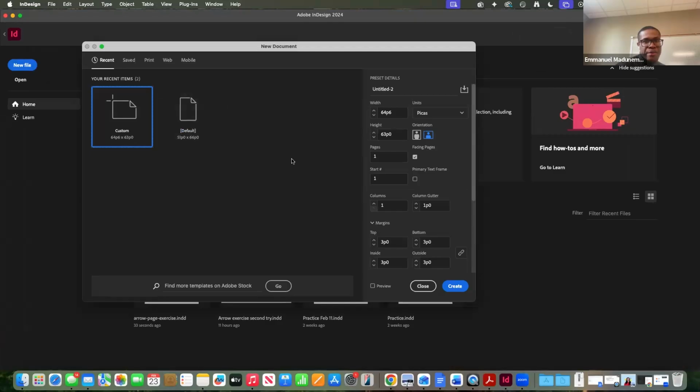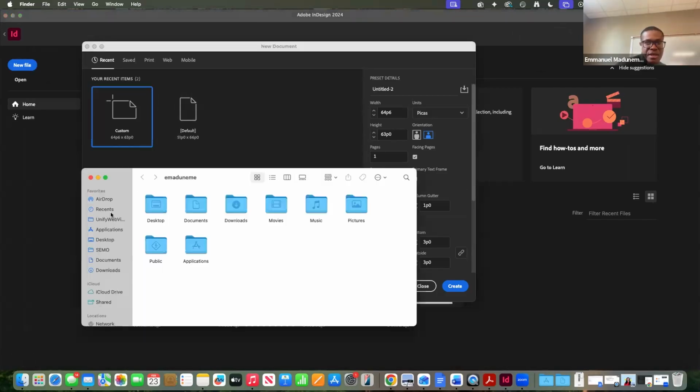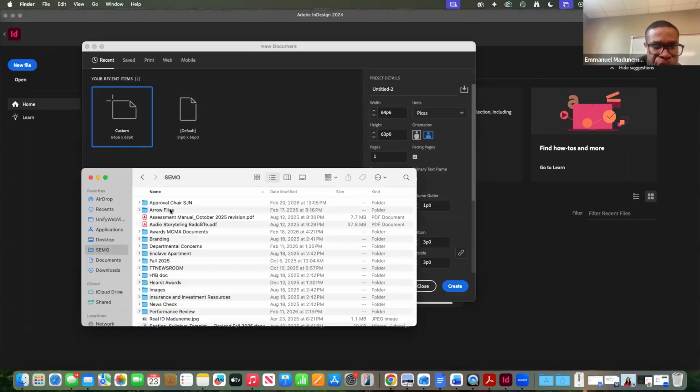For the Arrow newspaper, they use a different size of the graphics. Let me show you. You see, it's not your conventional newspaper. A conventional newspaper is longer, more tabloid. But this is more landscape, and it's just page by page, unlike a typical newspaper that is longer and has different pages. So this size is not your typical size. This is more landscape, right? So we want to look for the size.